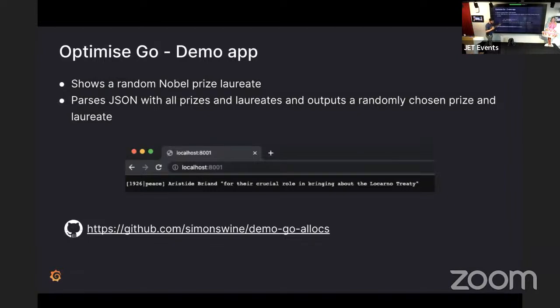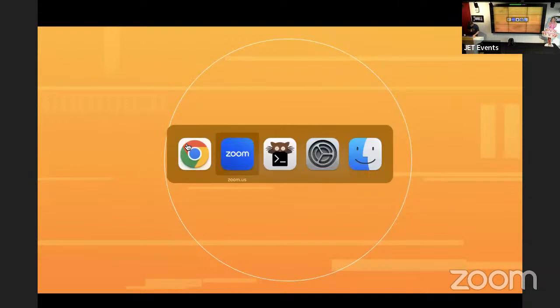So now I'm going a bit closer to the real world. Compared to the do little, do lot example, it's still only a demo app, but basically that app parses a JSON file of Nobel Prize laureates and then just outputs one random one. And I purposely didn't write it in the best way, at least the version 1, so we can see how that looks for real software. You find the demos in that GitHub repo later, and I'm gonna have a try now.